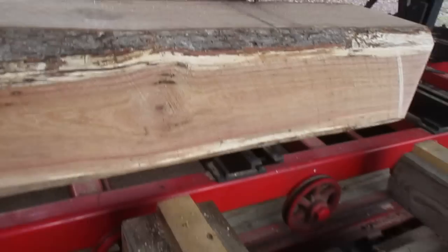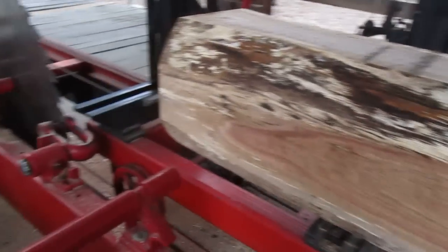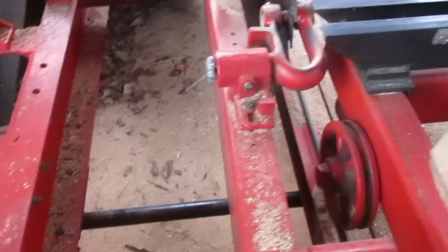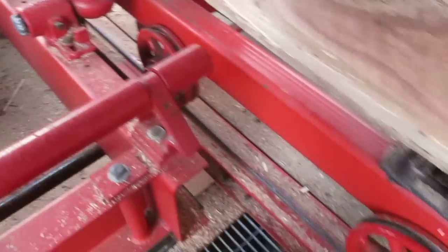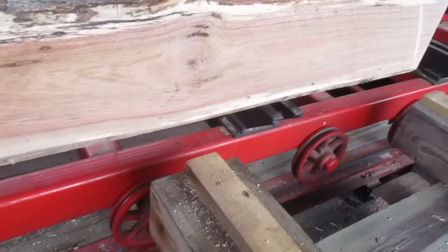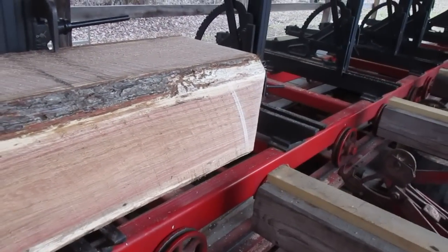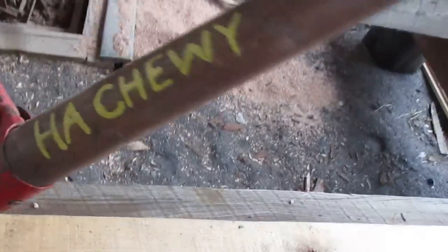I'll probably back it up here and pull it down onto the bunks, because you don't want to leave an oak like that sitting on that thing. I don't have a sawdust drag yet. I haven't come up with a solution for that. And I don't have any wheel wipers or trackway cleaners. Haven't really decided what I'm going to do there either, which is just a couple things. I don't have any of the log turners. In fact, I don't even have half my stuff here. I only have Hut Chewy here.